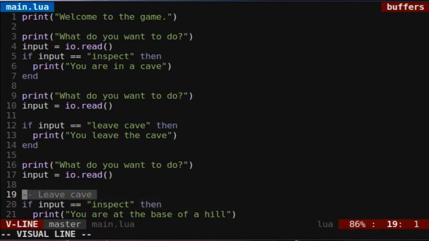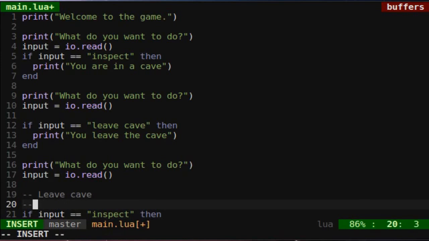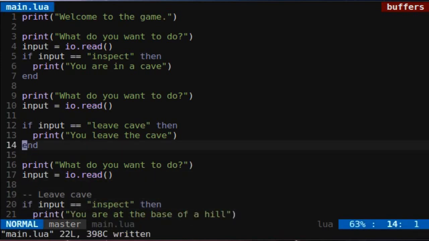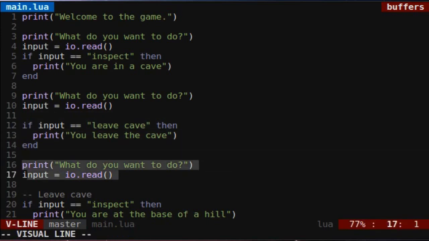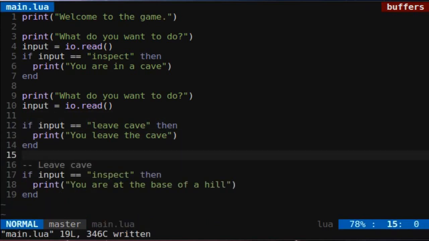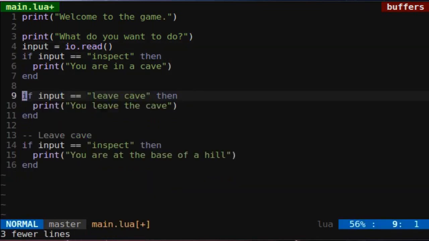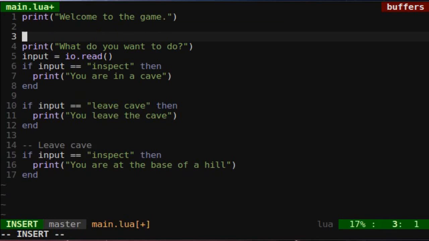Comments get ignored by the interpreter, so you can type whatever you want in a comment, and in Lua that's denoted by typing --. Instead, what we're going to do is say that as long as some condition isn't met, continue doing the same thing. So I'm going to delete that now, and we're going to do a loop.